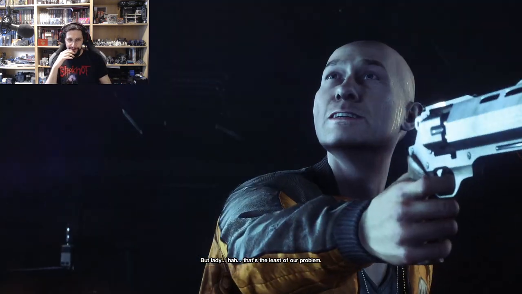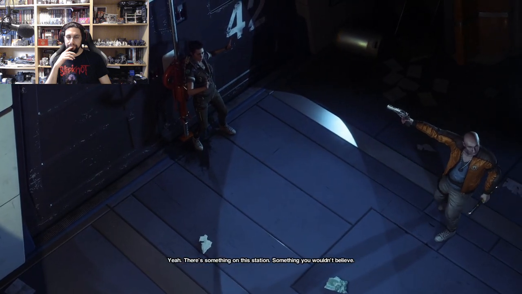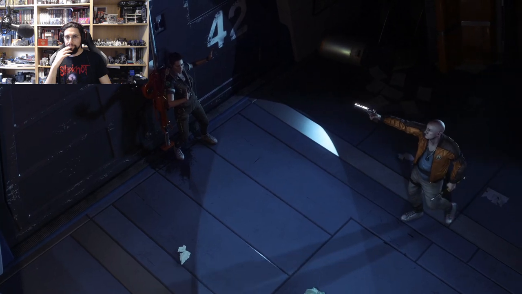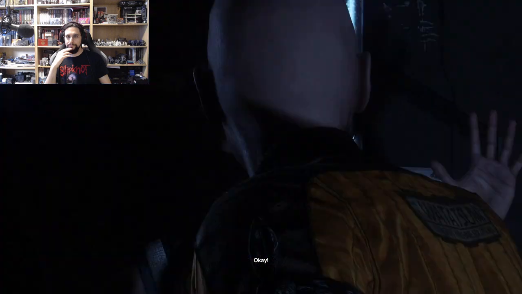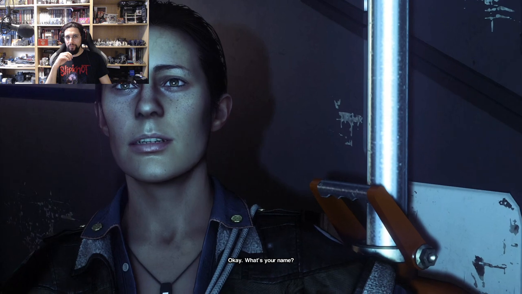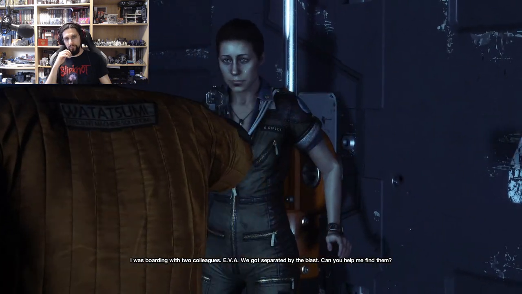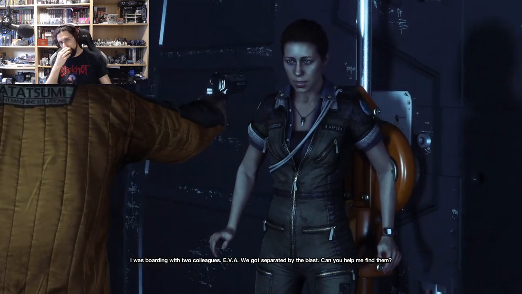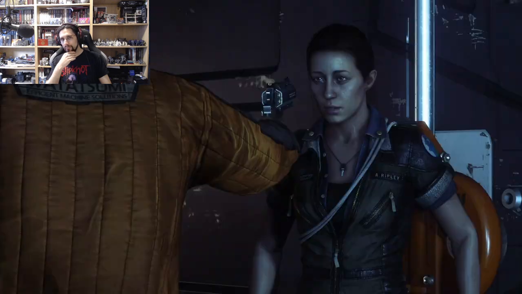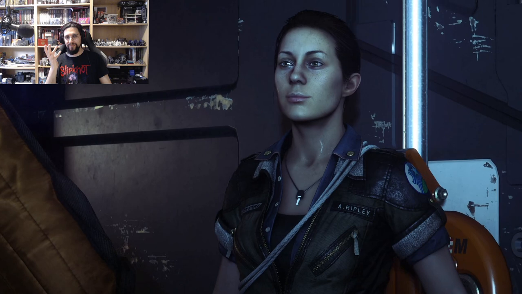Oh, he's gonna die. That's the least of our problems. Yeah? Yeah. Something's on this station. Something you wouldn't believe. Like what? A killer. You get it? Okay. Is it you? Okay. What's your name? Axel. I was boarding with two colleagues. EVA. We got separated by the blast. Can you help me find them? Why? Because you seem to know your way around. No, I mean, why? What's in it for me? You get to live? On the ship. How do I know I can trust you? I need to find comms. I need to contact my ship.